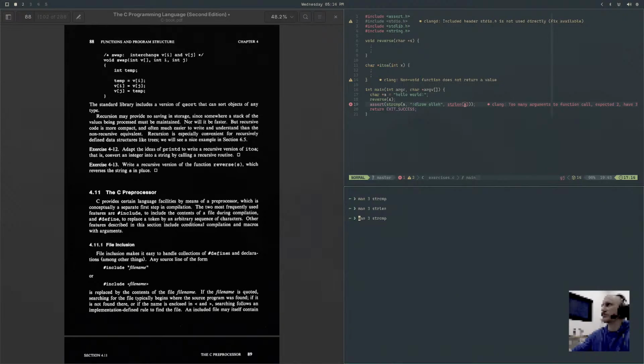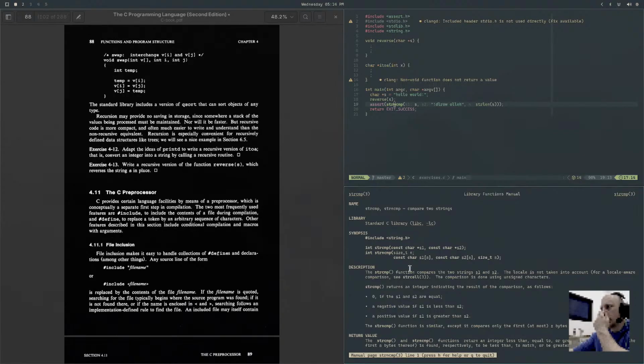I have to do strncmp, sorry. Man 3 strncmp. Okay. And then this thing says 0 if they're equal. So we're going to assert that this whole expression is equal to 0.